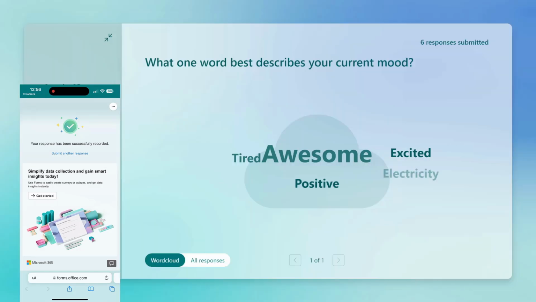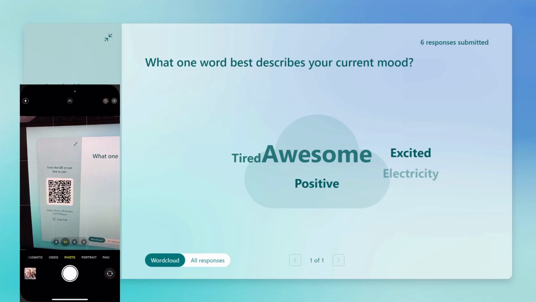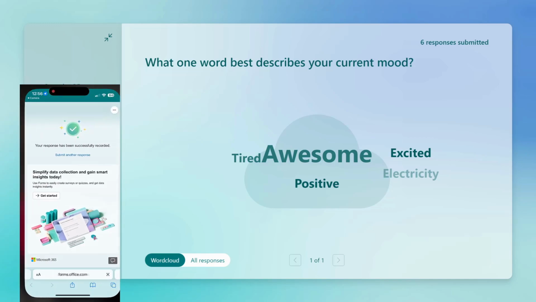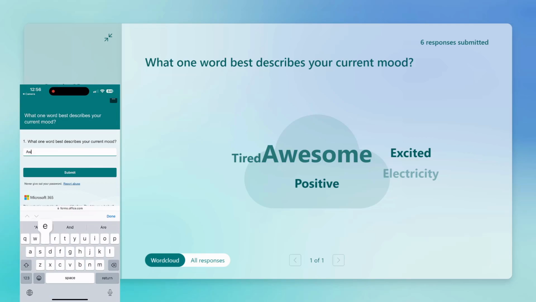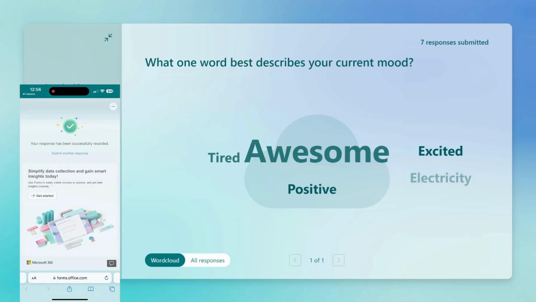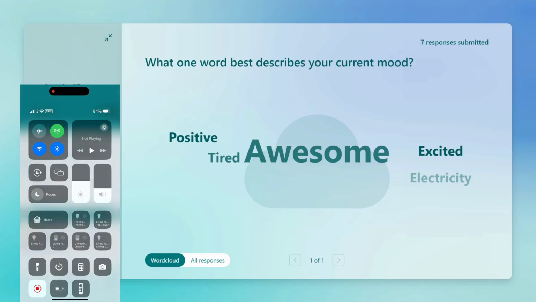So it isn't just surveys. As I say, we've got word clouds. So again, if I scan the QR code, it's just hidden behind my mobile phone display here. But if I scan that word cloud in, now I've already got a few in here. So if I typed in awesome, for instance, then because this is a word cloud, once it goes in, it will get bigger, because obviously the more answers you get that are similar, the word cloud changes that way. And as people add in other answers, the word cloud would continue to change and modify.